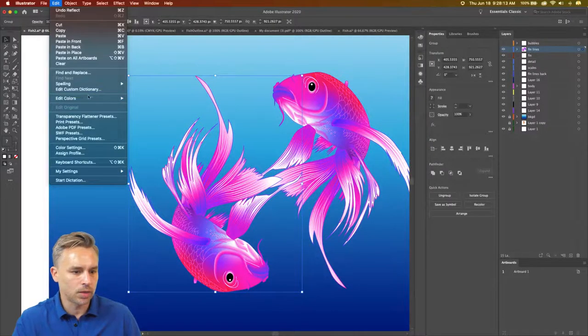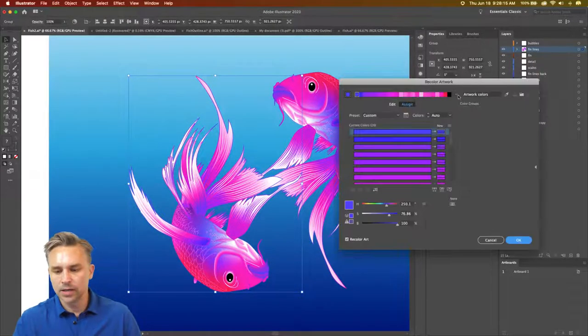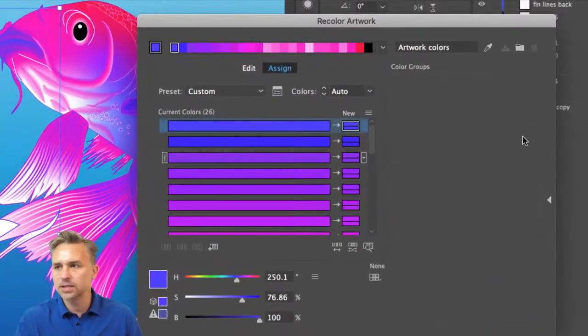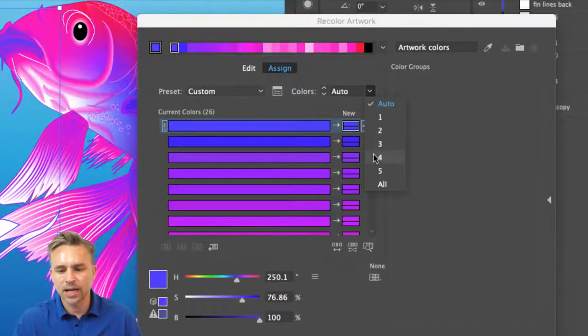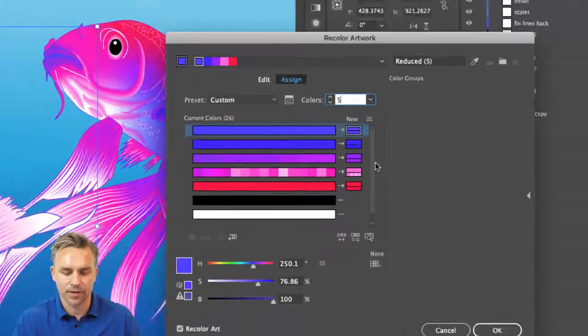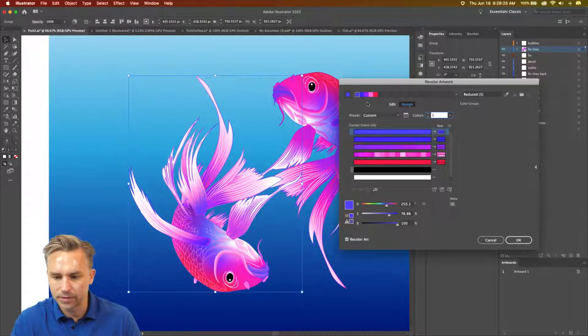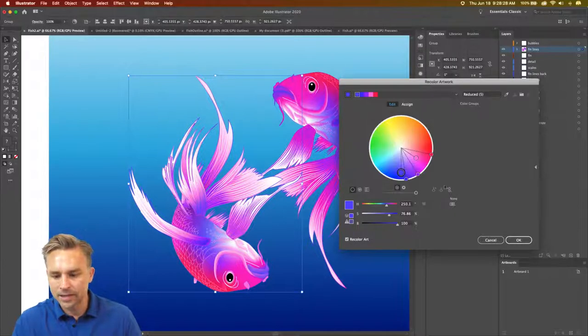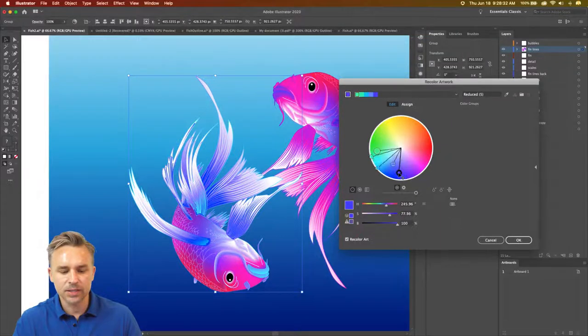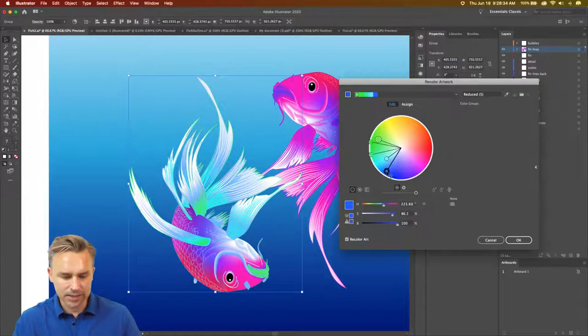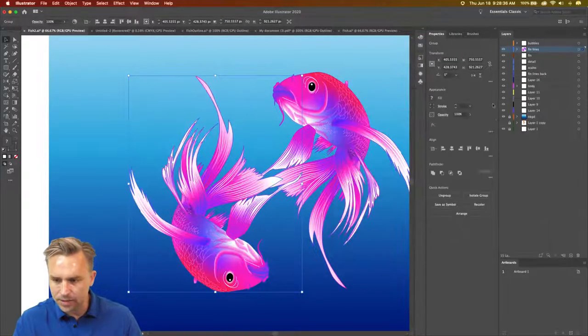For this one, we will edit the colors one more time. Notice how I get all these colors, and all these colors are very similar. You can say, hey, just give me five colors, and that's what it's doing now. It's constraining that just to five colors. We can go in now, edit this, lock it down, shift it over. We still want it to be like electric. Did I select everything? I might not have selected all those colors.